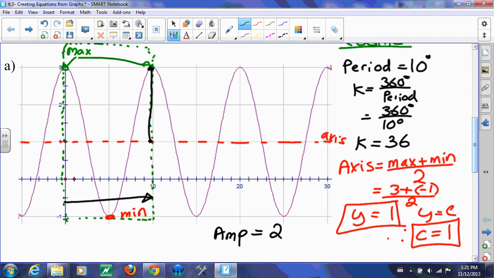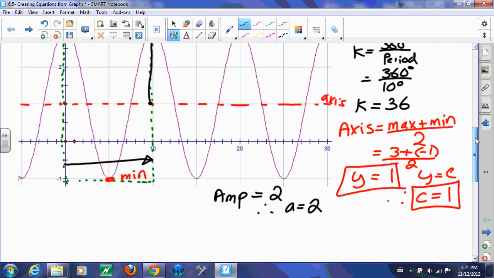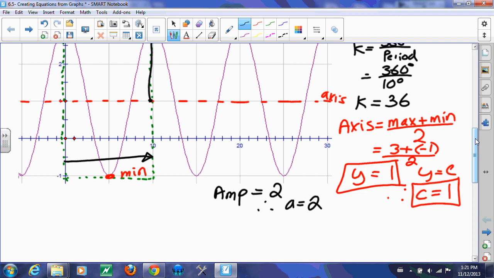What does that tell us? Therefore, A has to equal 2. And D is the starting value, ladies and gentlemen. So D, I'm just going to leave this over here because I forgot I've got to do my other equation, so I just got to leave room. Okay, so D is where we start. Did we have to shift left or right of the x equals 0 to start at our max? And the answer is no, because we started right at our axis. So that tells us D equals 0, and that was our starting value, right?